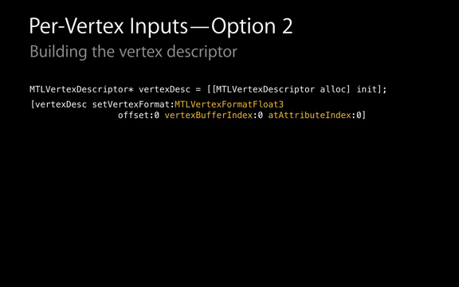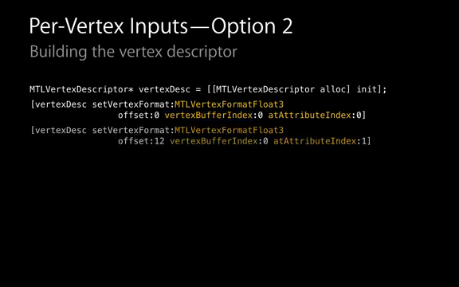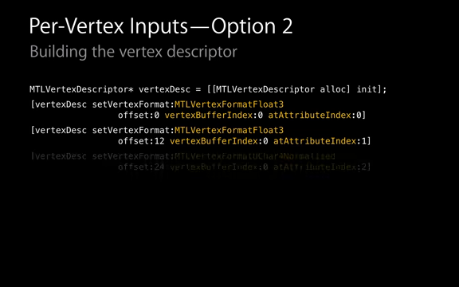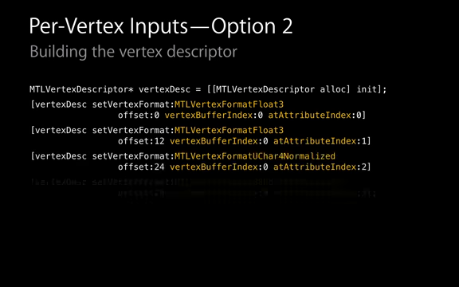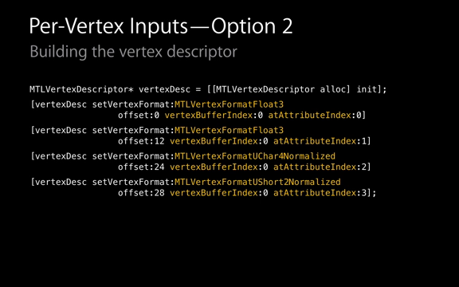So the first thing I'm going to do is create the vertex descriptor. So the first input was my position. So I'm going to say float3, it's 12 bytes. It's going to start at offset 0. And notice I had a single buffer for all of the inputs. So my buffer index for all of these is going to be 0. The attribute index is 0. Next I set the normal, at index 1. Next I set color at index 2, then texture coordinate. And for each buffer that I'm using to declare my vertex inputs in my descriptor, I have to say the stride. What is the stride? So I can fetch the right vertex data. In this case, it's 32 bytes.